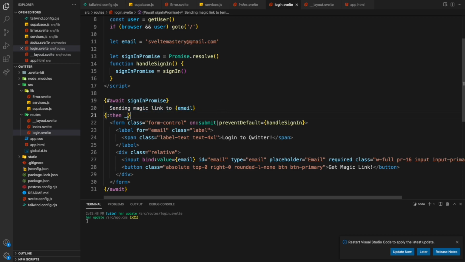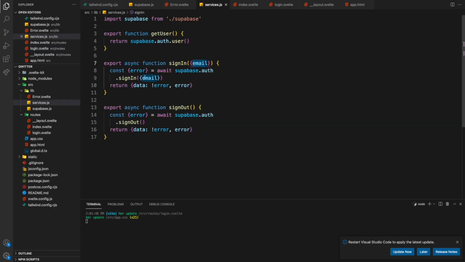Now, .then, I've set it up like this so it's guaranteed. Supabase guarantees that rather than throwing an error for a promise, it'll just pass the error to you right here. So it's guaranteed to not throw an error. It's not going to error out on you. You're just going to get this error. It's guaranteed to resolve, that's what I'm trying to say, rather than reject the promise.